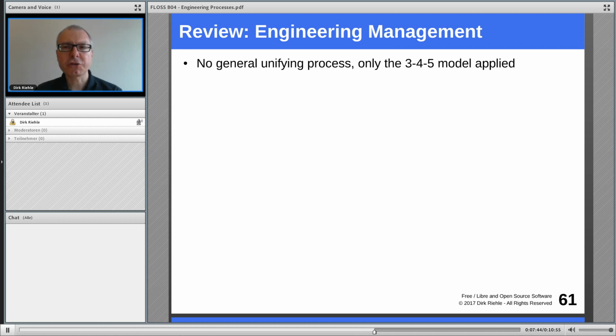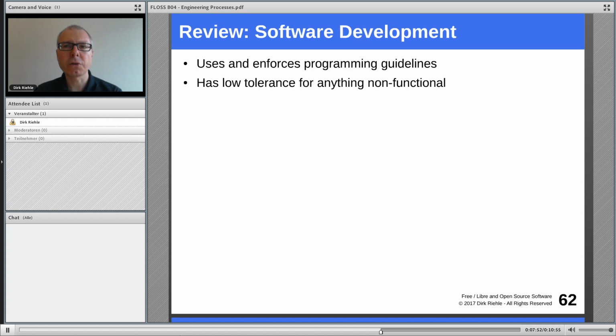The engineering management process is really a collaborative process following our 3-4-5 model of open collaboration, communication, and the volunteering process. Software development is all over the place, but in general, because it's collaborative among many people, open source projects use stringent coding guidelines, and they do use code checking tools and heuristics.